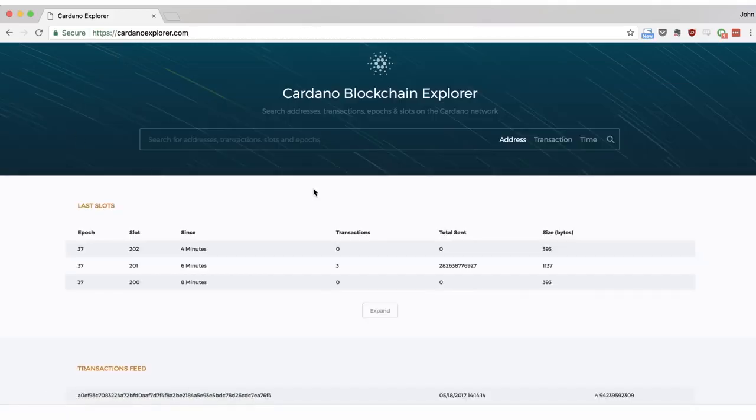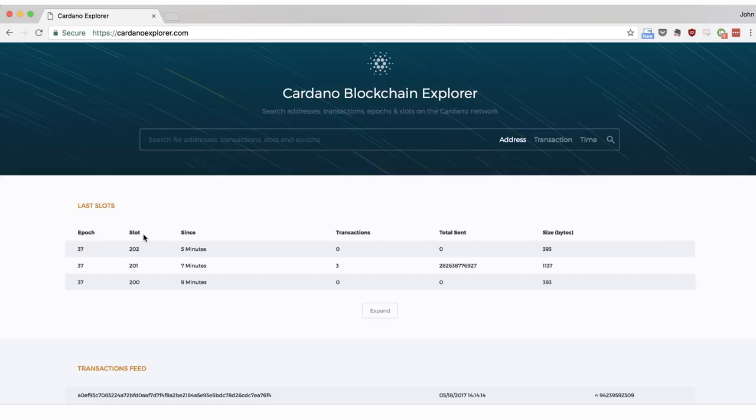Let's return to the home page, where we'll see Cardano's specific terms, epochs, and slots, listed. In Ouroboros, ADA holders are randomly selected through a lottery and allocated to a specific time slot. During this time slot, they are given the opportunity to produce a new block and update the blockchain. When this time slot passes, the opportunity expires and passes on to a new ADA holder who has been selected for the next slot.